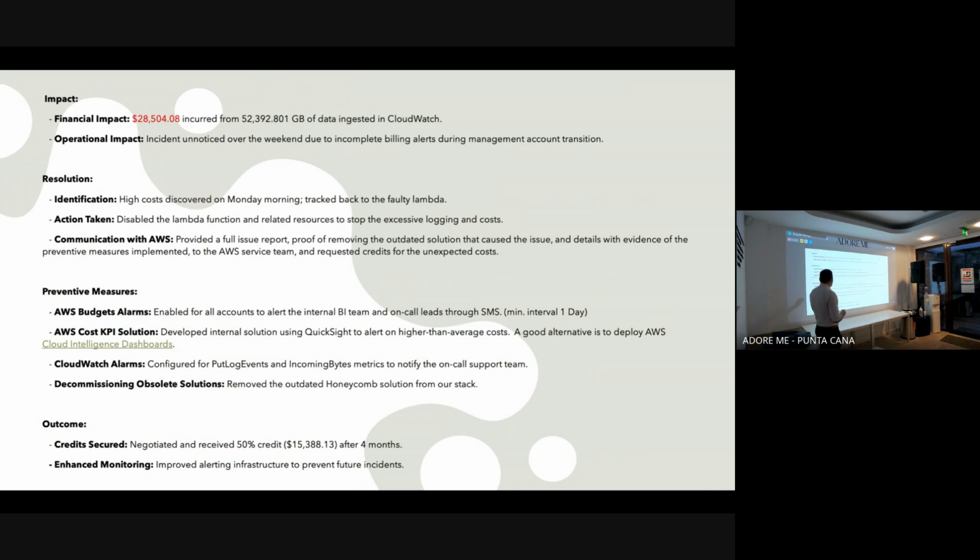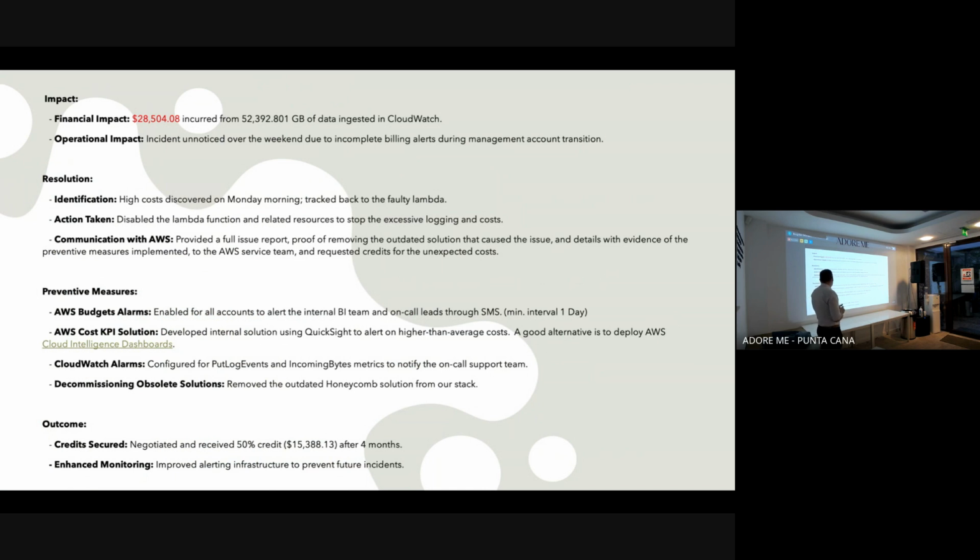We deployed our AWS Cost API solution. We have our own because the one that AWS offers is quite buggy. They worked on it, so it's more stable. This is why I mentioned it here, but the link is not that great. They have a Cloud Intelligence Dashboard solution that you deploy with CloudFormation, and that will show you an overview over the history of the bills, what's good, what's not.